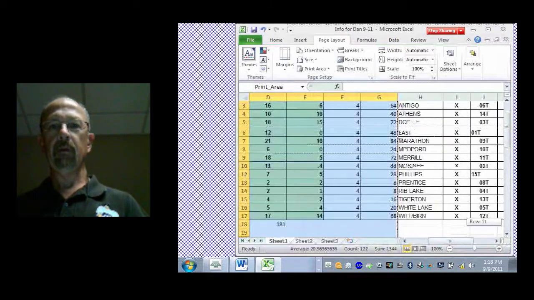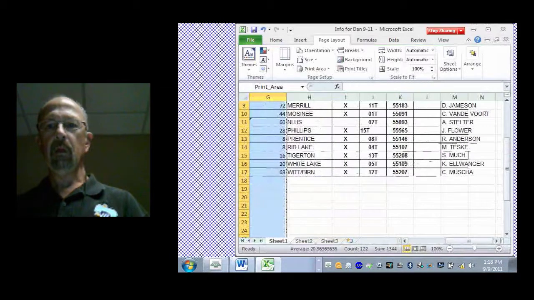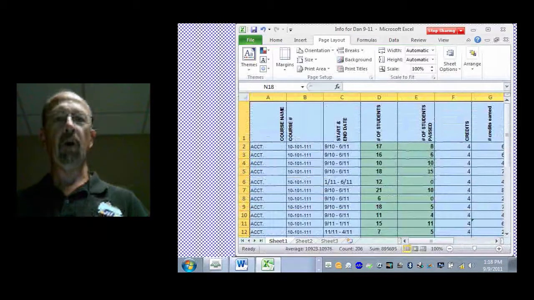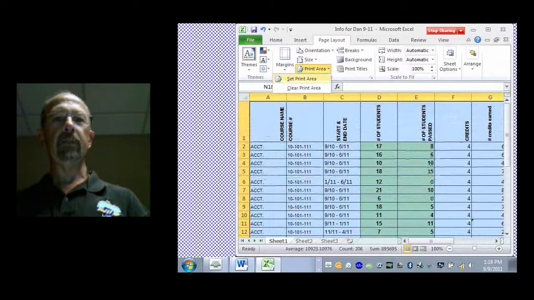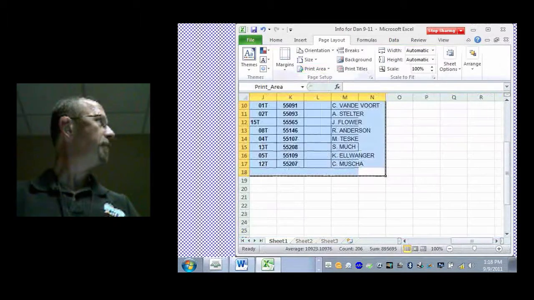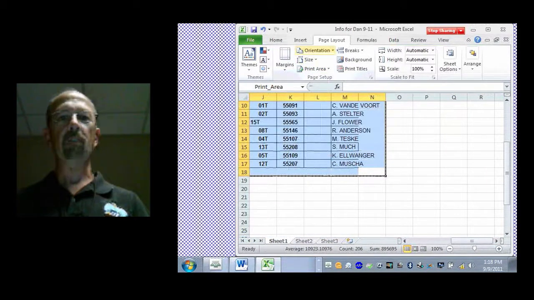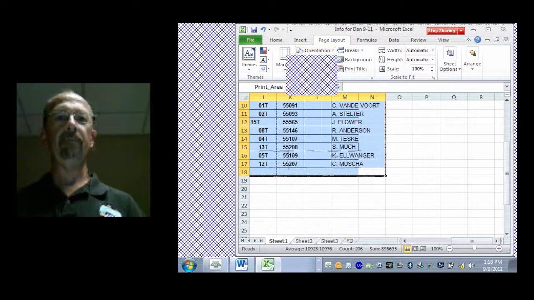and let's say I go like this and like this, I'm changing what I want it to print. I set print area. Now I'm going to be printing from this way. Now I would also want to set the orientation. Since this is more of a landscape type look, I would go to landscape.